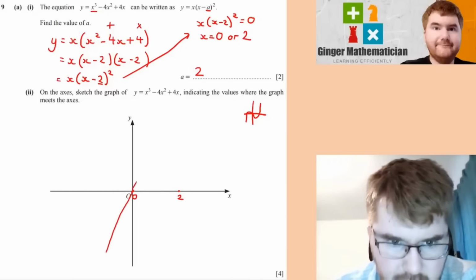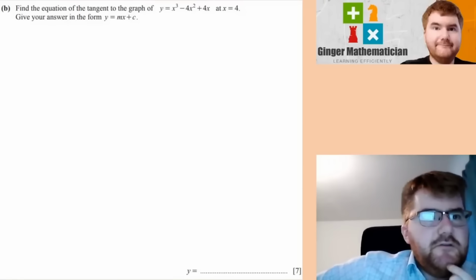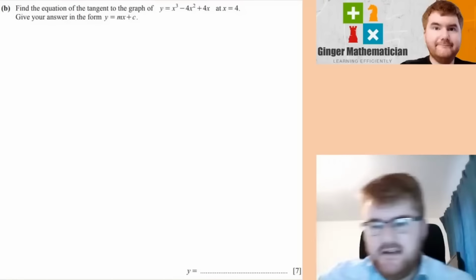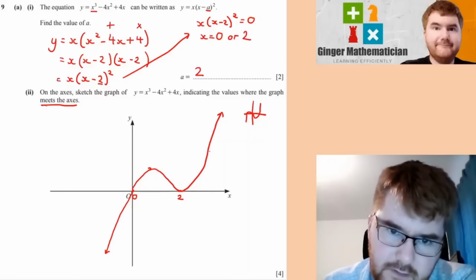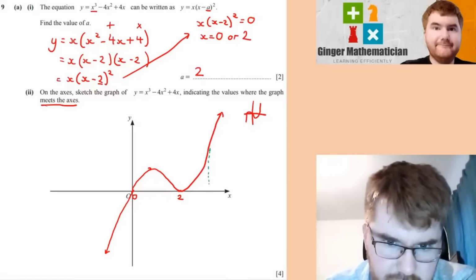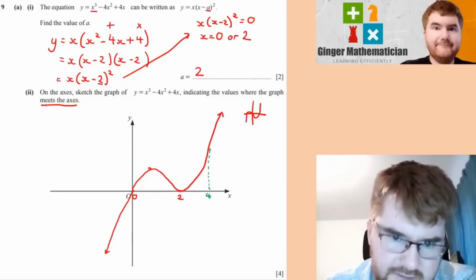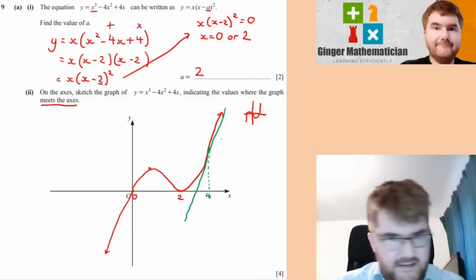Now comes the differentiation part. So they take that cubic, and we want to find the equation of the tangent to the graph at x equals 4. So what that means in real English is, if I go green, x is 4 is probably up here somewhere. Okay, so if we read that off, that's 4. So basically, at that particular point, we want to find the tangent line. So the line that just touches the curve and then disappears off. So this really, really steep line. And we want to find the equation of that particular line.